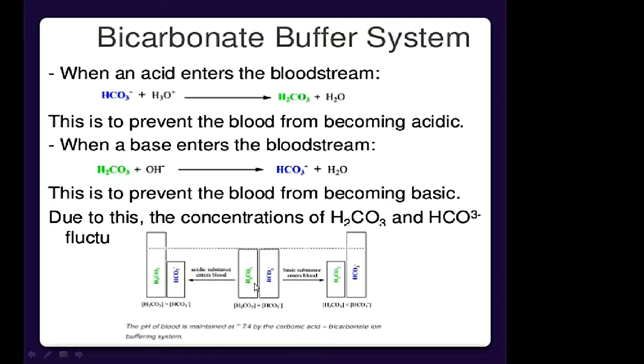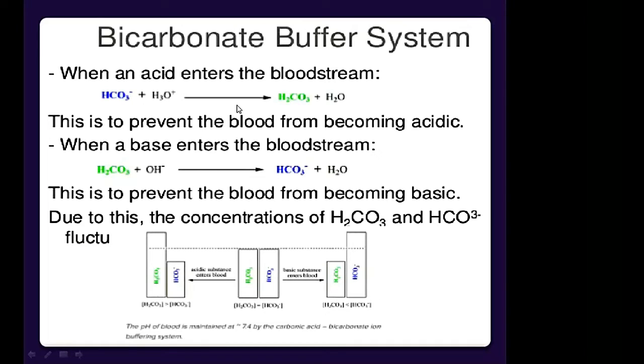When you add some acidic substance to this one, then what will happen? Blood will be moving this side. The pH of the blood will be moving this side. HCO3 minus and H2CO3 level changes. If an alkaline or base substance is added, pH will be moving this side, the alkaline side.